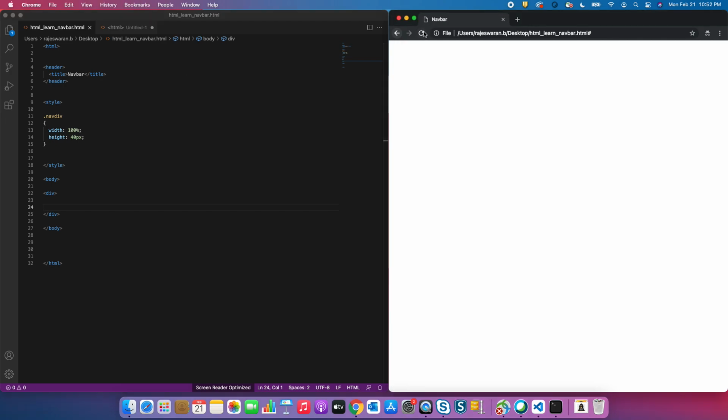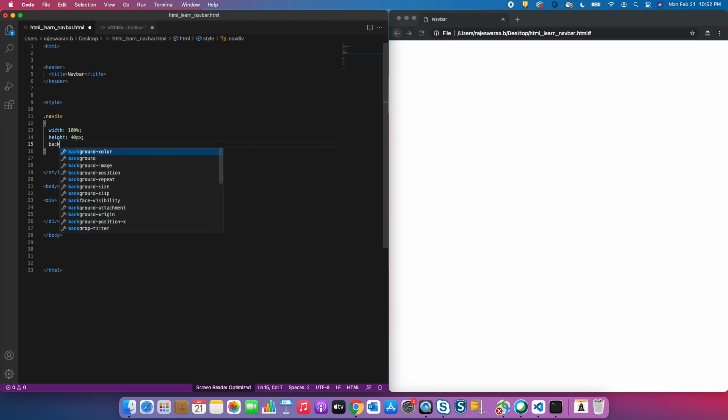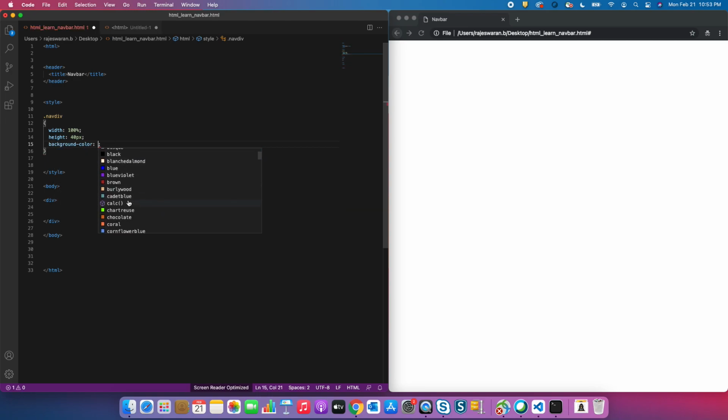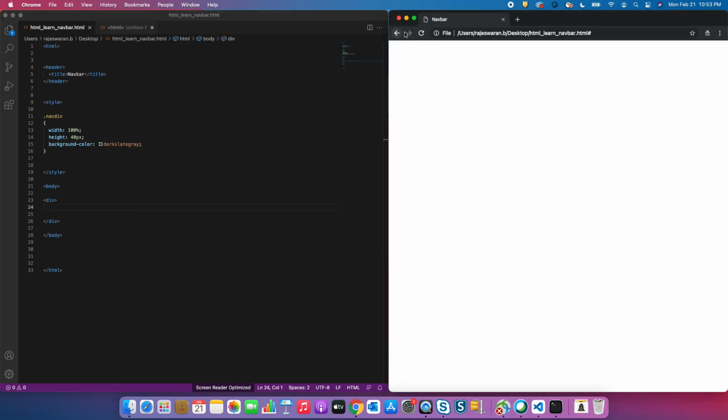And look at this, there's nothing, because there are two things you have to do. You have to add a background to see what is there on the screen, and also you have to associate it with your main tag. Let's see what color we can give, this color. So you've given the color, there's nothing. Okay, let's associate it with your tag.